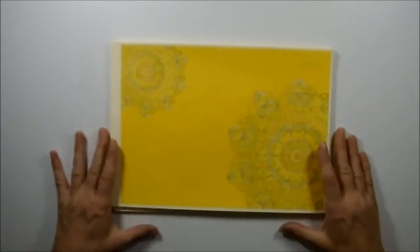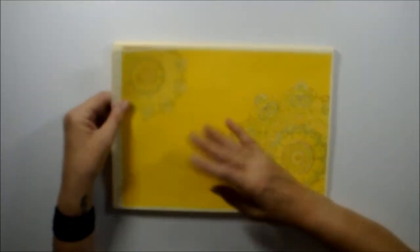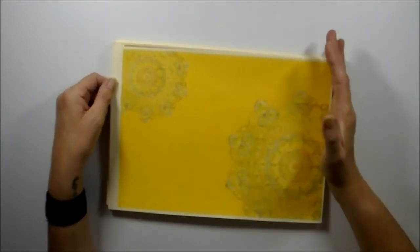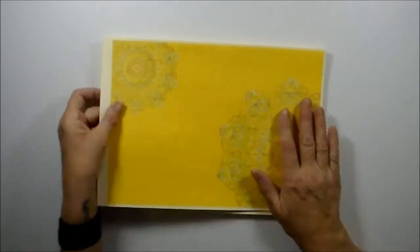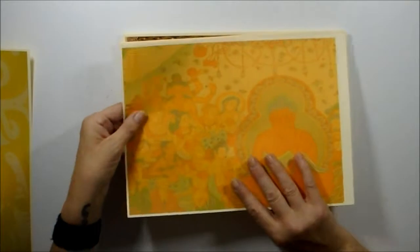And my final share for today is my new kit, and it's called Namaste, and it's really me, you know. I don't know if anyone else will like it, but it's a proper bit of me. So I've used lots of mandalas, Buddhas, Hindu imagery, and yeah, Hindu gods, goddesses and that, and I'm really happy. So here we are, we've got page 1. Page 2.